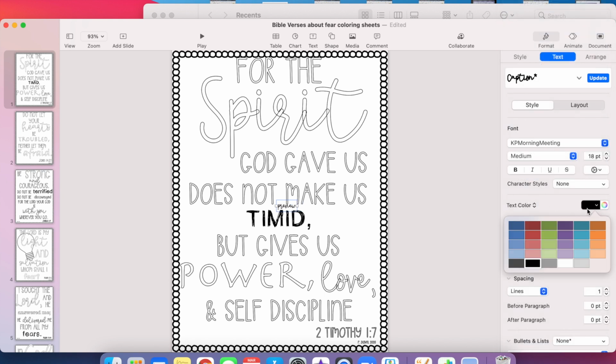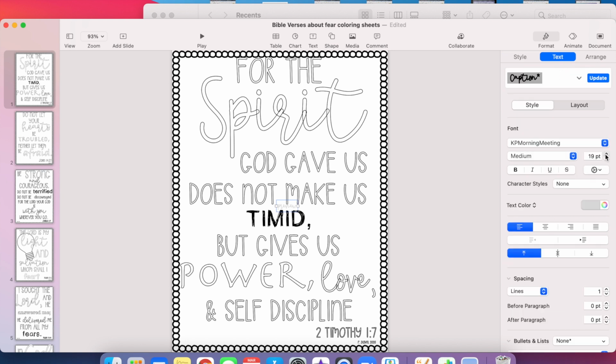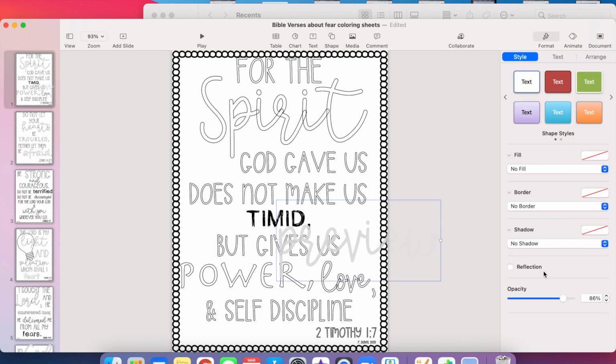Either one works fine. And then you can make it either like a light gray, or you can also make it slightly opaque so that people can see. And then we want to make it like huge so that it goes all the way across. That should be good. Maybe make it a little bit more transparent. That's all I'm going to do.